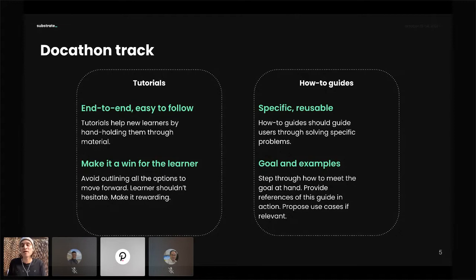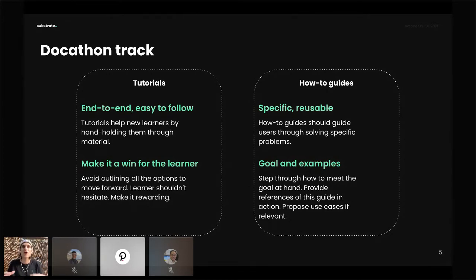Now let's talk about how-to guides. It's hard to contrast a how-to guide and a tutorial sometimes, because with a how-to guide you want to be specific and goal-oriented, but sometimes that might result in a more tutorial-like end product. However, how-to guides need to be specific.